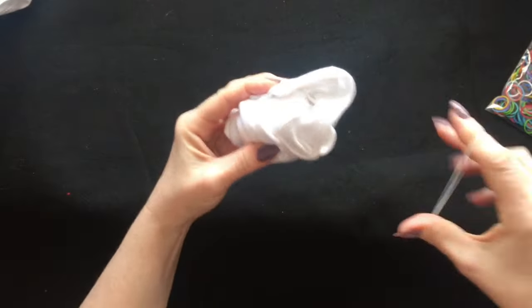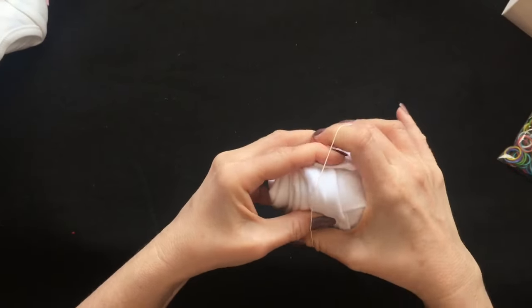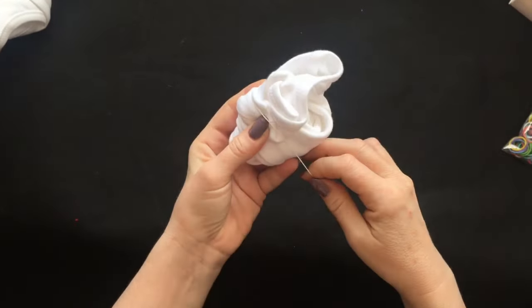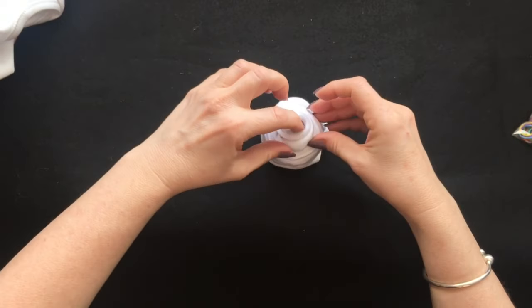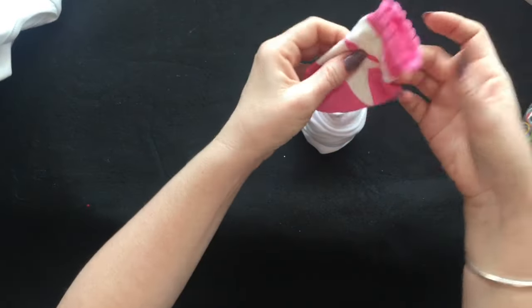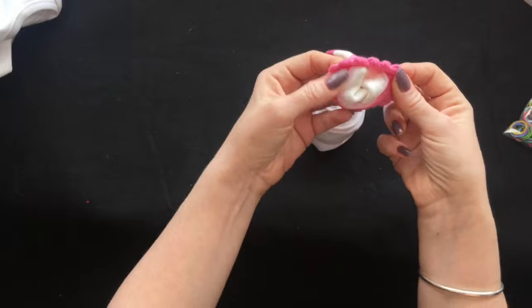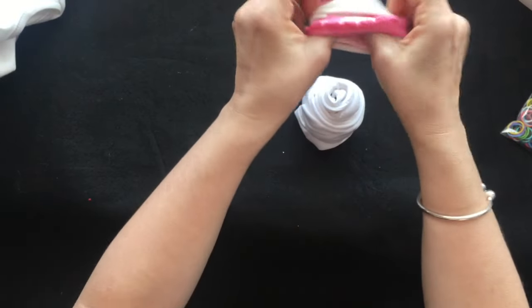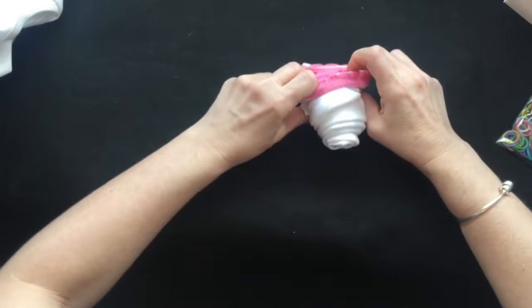The bottom doesn't really matter because, like I say, you're going to have the sock over there and in the cupcake holder anyway. The loom bands are quite stretchy, which is handy. So there's the base of your cupcake. Now you get your one sock. If you can get them with a frilly top, all the better, because obviously it looks more like icing on a cake. This can be a bit tricky putting the sock on, but don't worry.